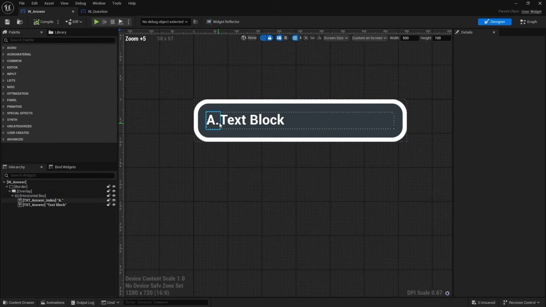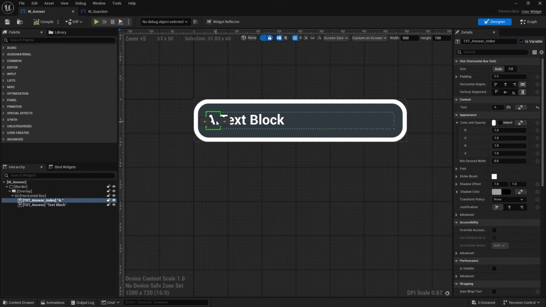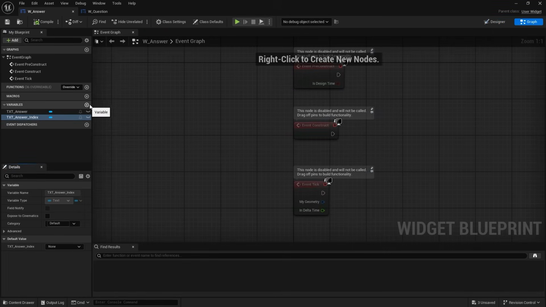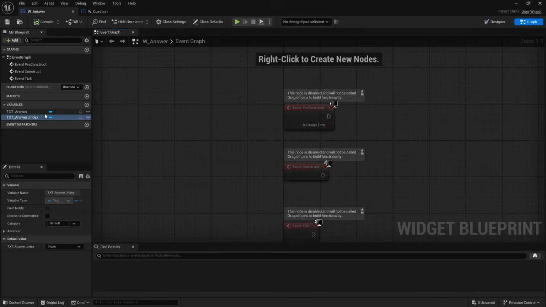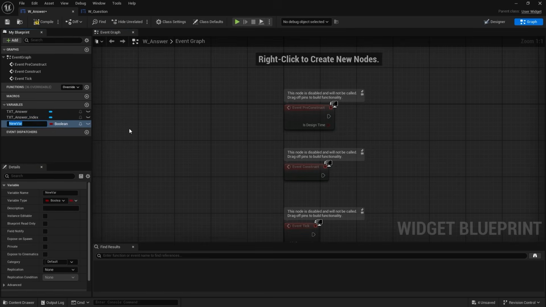But before we do that, we want to make this actually editable. So what I'm going to do is going to go into the graph here. And I want to know what is the index for the child that this is in. So if I make a variable in here, it's very simple. There's only 4 of them. I can just hand code it in. It's pretty simple.